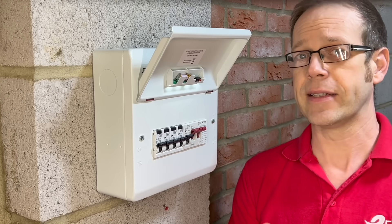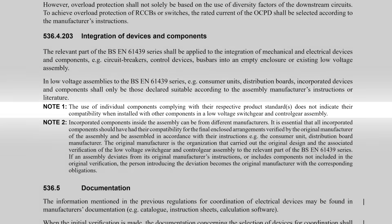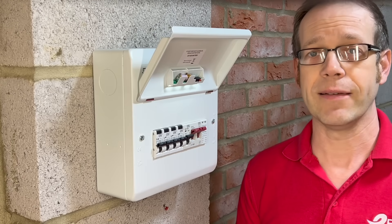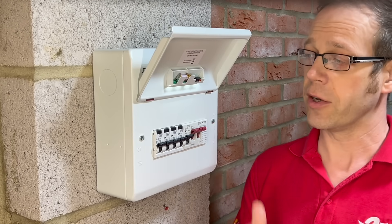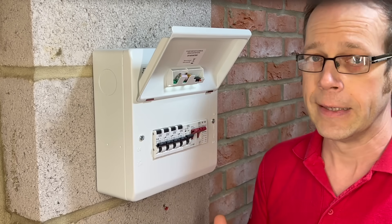The bit of the regulation we read earlier isn't saying the devices need to comply with their own standard — that's kind of obvious, and it's stated clearly in note one to the regulation: the use of individual components complying with their respective product standards does not indicate their compatibility when installed with other components in a low voltage switchgear and control gear assembly. So for example, just because an MCB is manufactured to BS EN 60898, that does not mean that installing it in a consumer unit from a different brand will make it compatible and compliant.